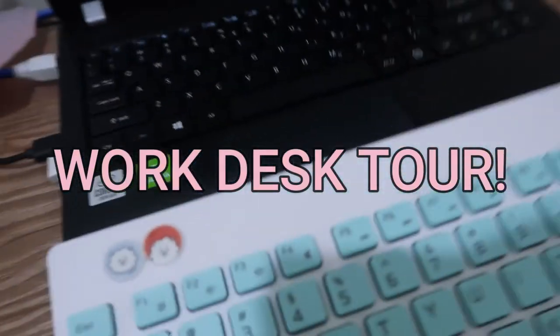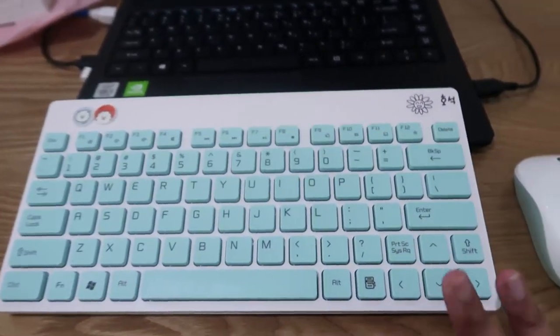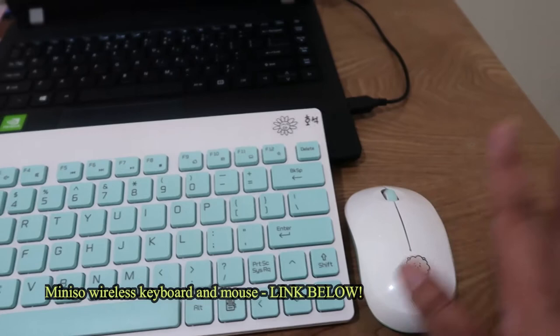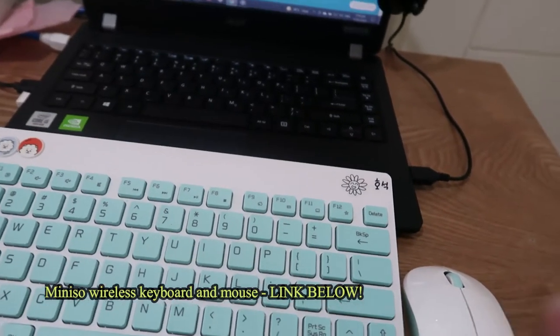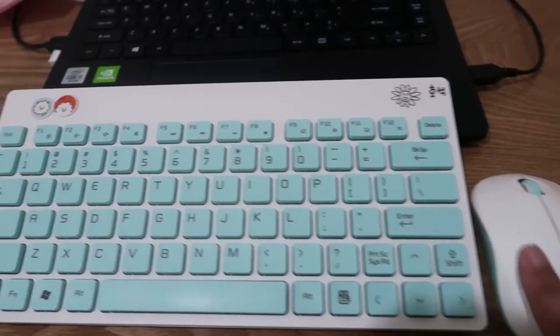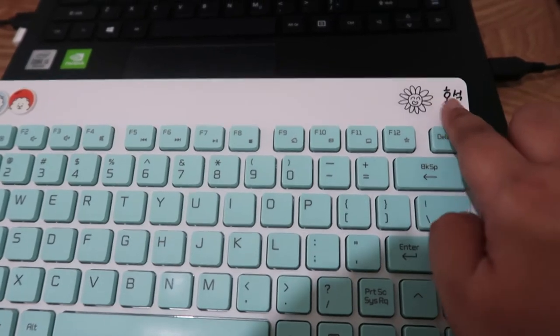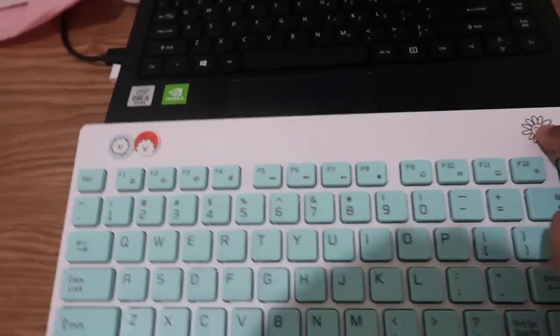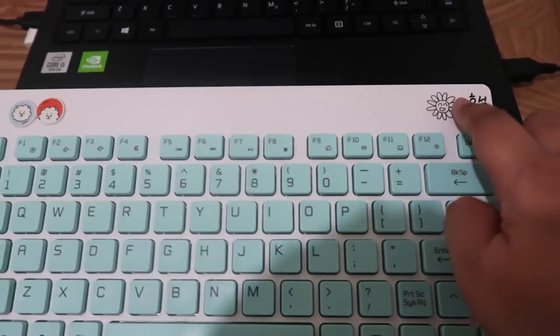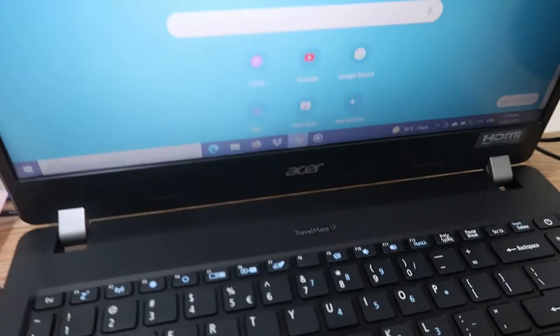Going to the things on my desk. So, you already saw this Bluetooth keyboard and mouse from my Miniso keyboard unboxing. Nilagyan ko na lang siya ng BT21 sticker para takpan yung Miniso na brand. Yan, merong household sunflower from J-Hope's logo and RJ. And this is the brand new laptop that I bought.